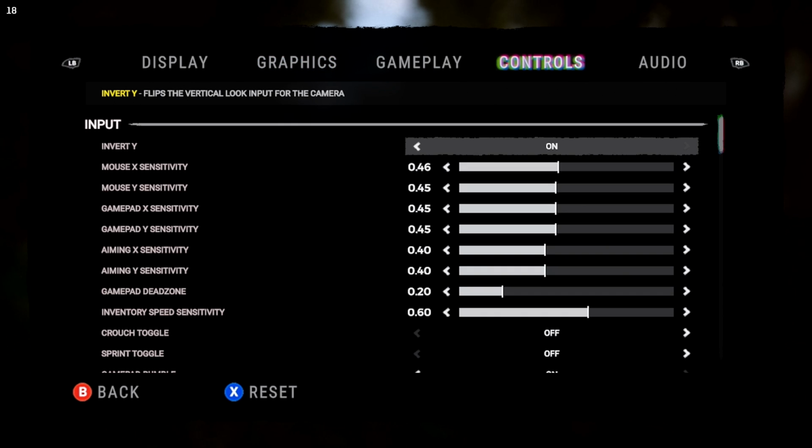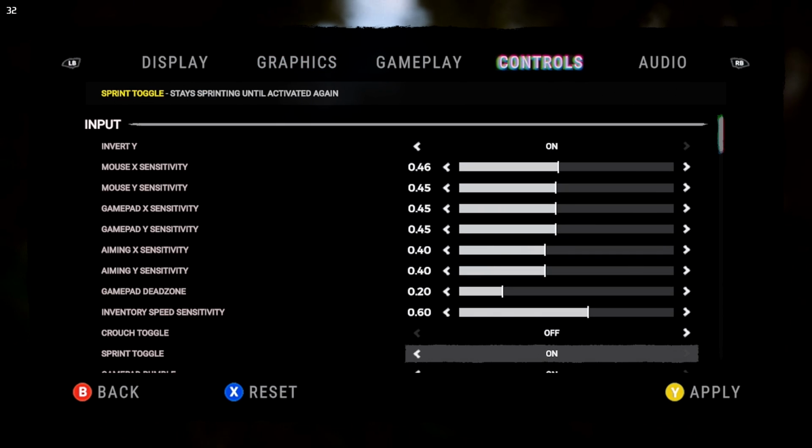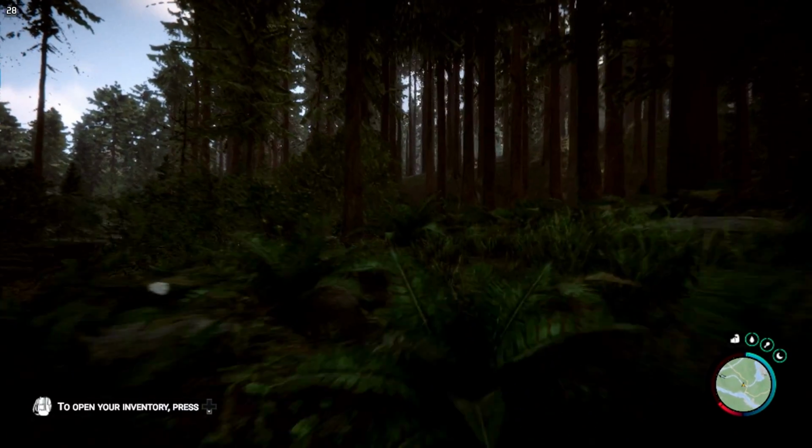I gotta get this toggle thing turned off here. Come on, give me a second. Sprint toggle. Oh, thank you. Thank you, thank you. There we go.